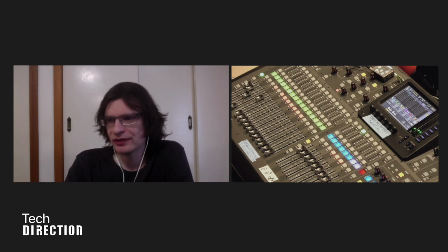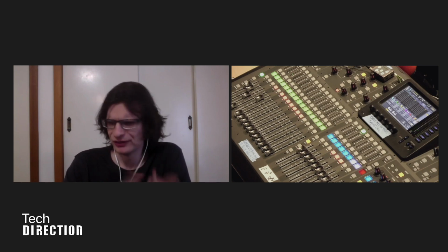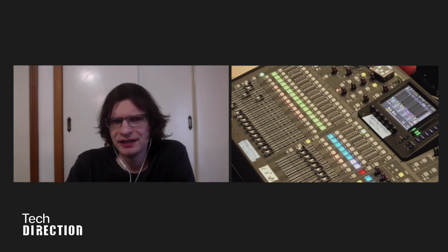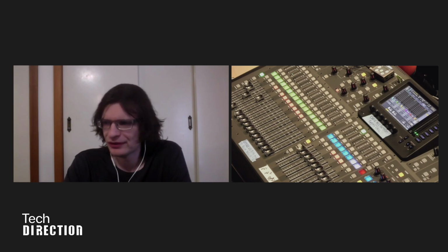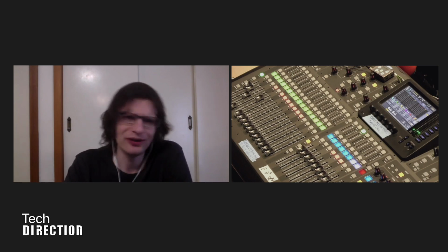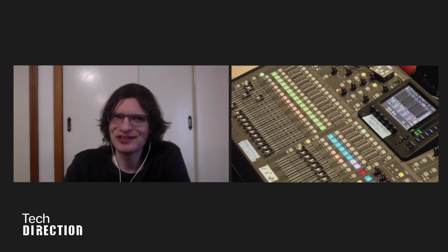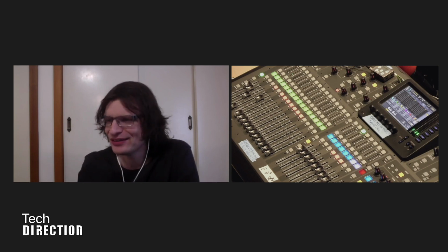What was interesting, though, was that the console came with a very well-documented OSC API. So maybe I could hack some small program together to read my DCA plots and translate them into OSC commands to the console. Following several weekends of coding and testing and caffeine and swearing, in early 2016 I had version 1 of this thing I gave a kind of dorky name to, called X32 Theatre Control.